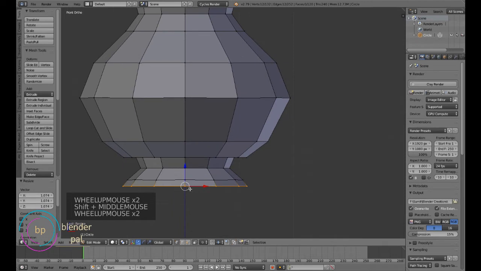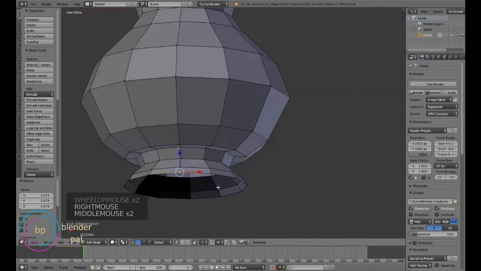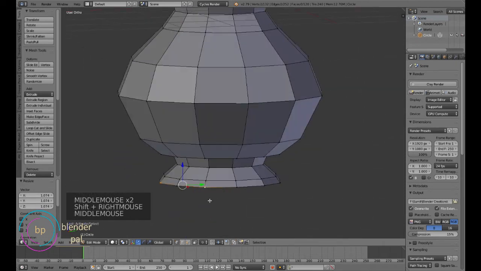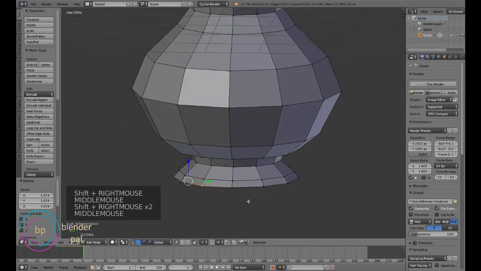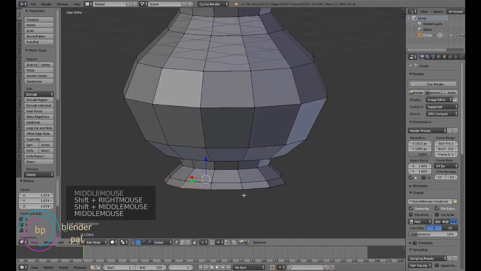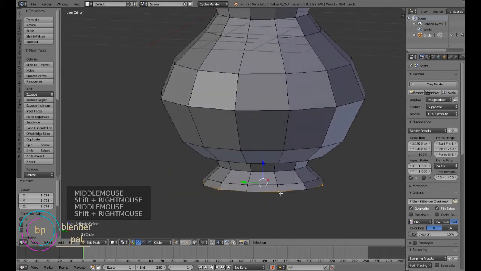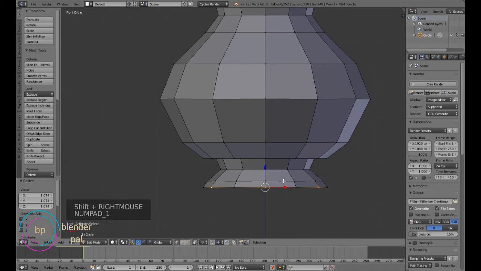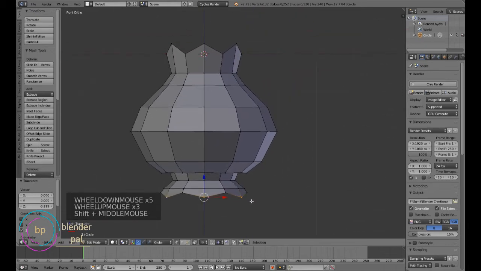I'll select one vertex after another, so this one, this one and this one. So we have 6 vertices selected and 6 unselected, and then I'll drag them down a little bit, not too much.